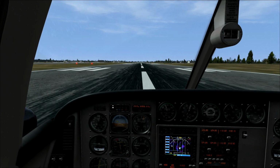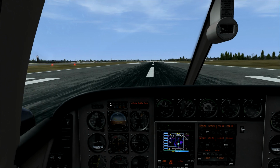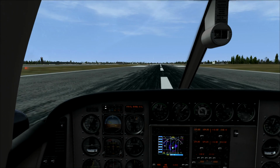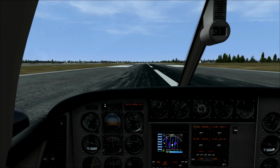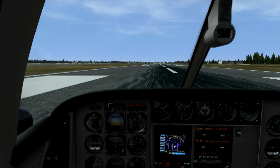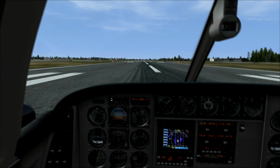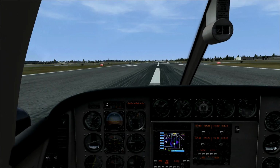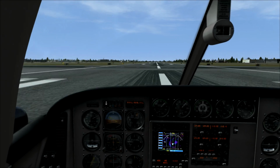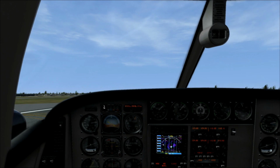Notice the engines are not coming up at exactly the same rate. I am using separate levers for them, but just like the real aircraft, sometimes one engine is not exactly the same as the other engine in terms of its response. Alright, looking for about 90 knots, which we're coming up to now. In fact, we're over it, so we're pulling back on the yoke here, and we're airborne.